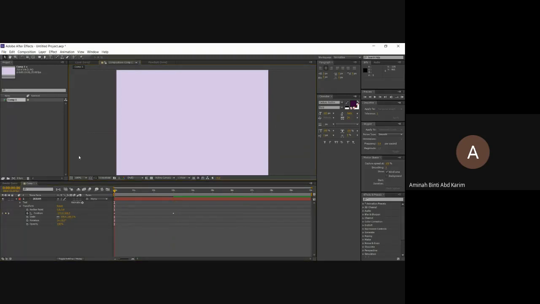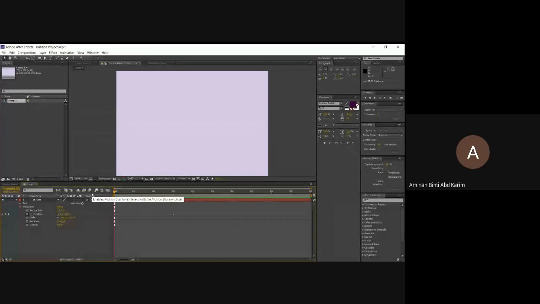Then click your taskbar. Can you see? Can everyone see? Okay.